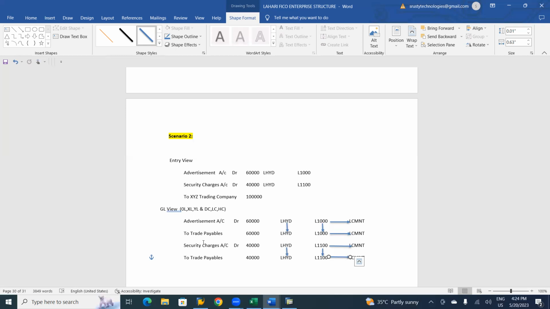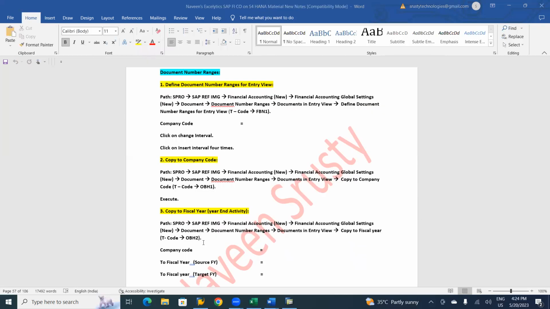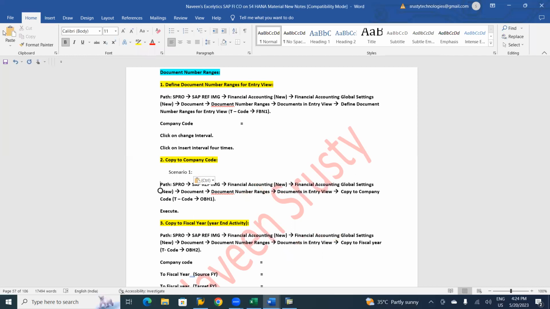Okay. What we will do is go through this splitting part once again. Tomorrow we will do the other two. What do you mean by zero balance splitting? And what do you mean by passive splitting? Understood? What do you mean by active splitting? Active splitting, 100% guaranteed interview question. What do you mean by document splitting? What is the need of document splitting? How many types of document splitting are there? And what is the difference between active splitting and passive splitting?